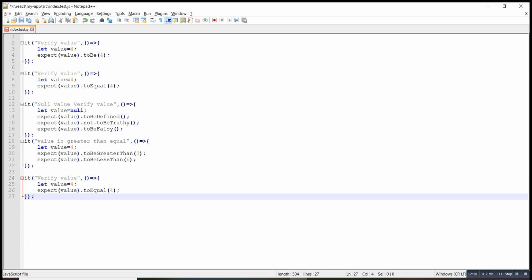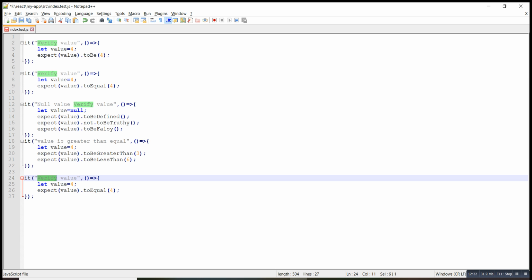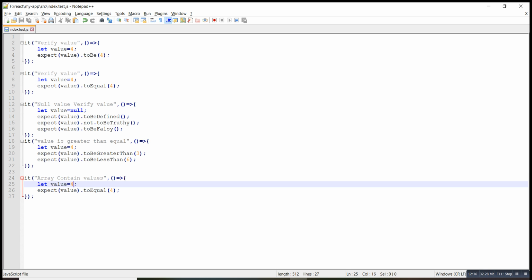Contains, I think contains. I think I forgot the method name. There is some issue, let's check it.